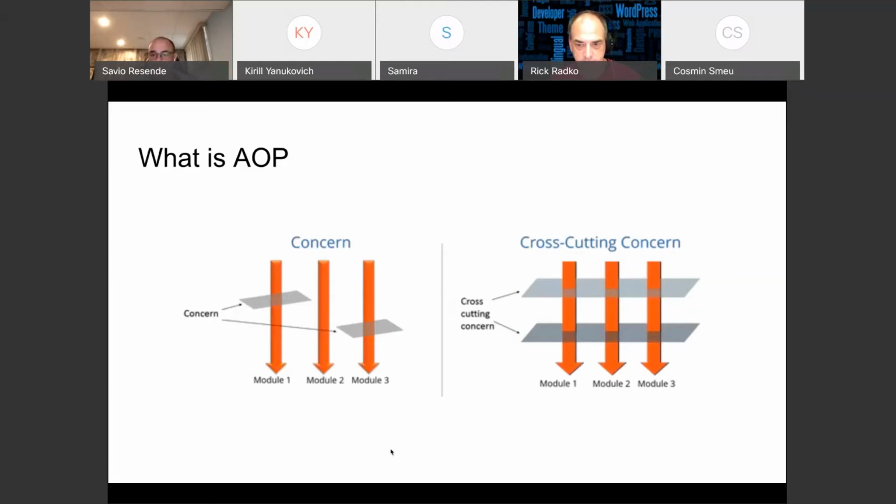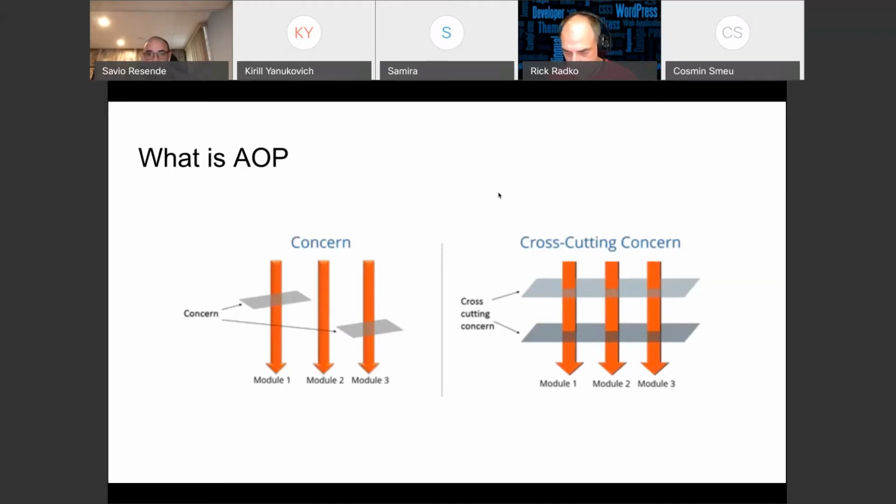And this is something that happens whether your code is procedural or object-oriented. Because of this, there is this concept of aspect orientation, which brings us to this other side here. They gave a name to these concerns that go through your application, and the name is cross-cutting concerns, as you can see here.